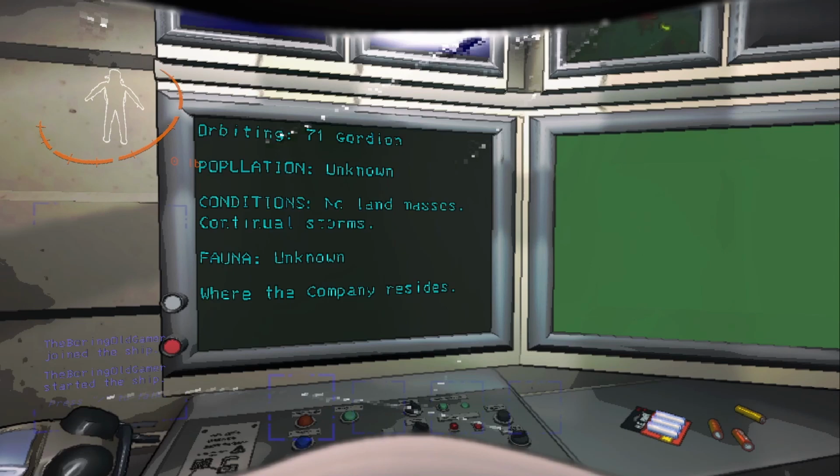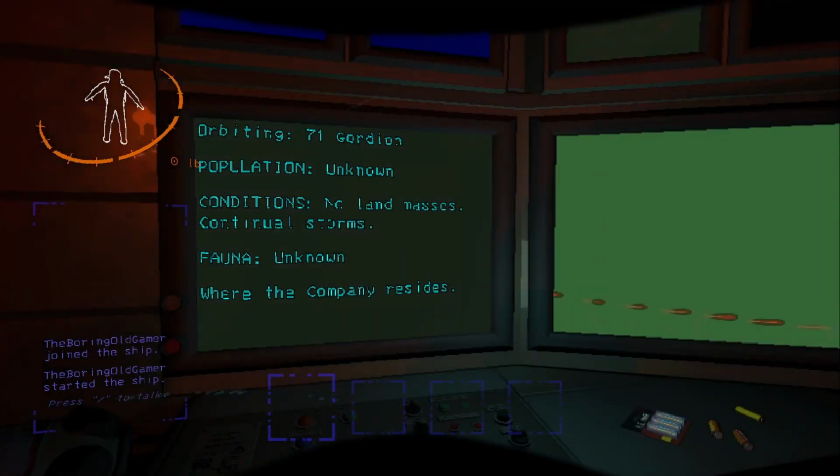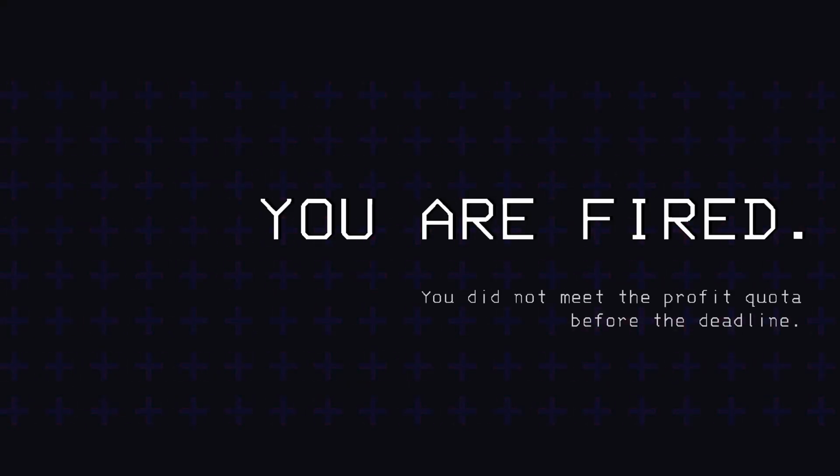Orbiting 71 Gordian. As you have not met the profit quota, your performance has been deemed below standard. Welcome to our disciplinary process. Oh. I've been disciplined. Okay, I'm fired. Oh, dear. Oh dear. Well, that's a great place to end this first look, isn't it?